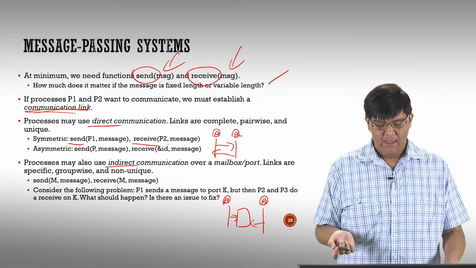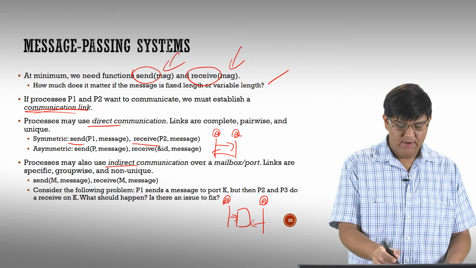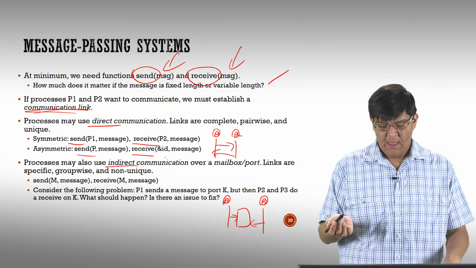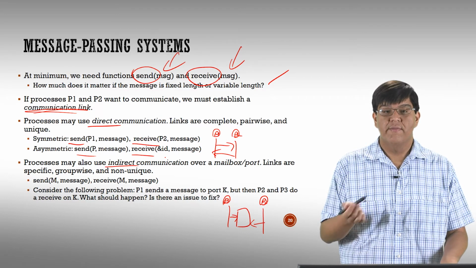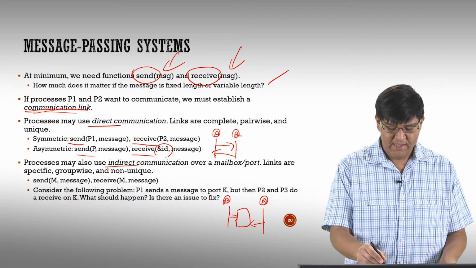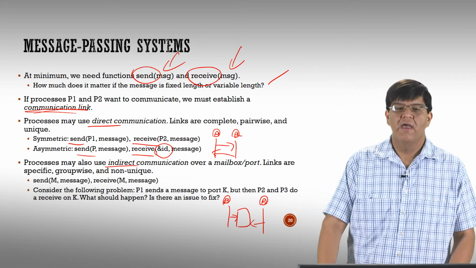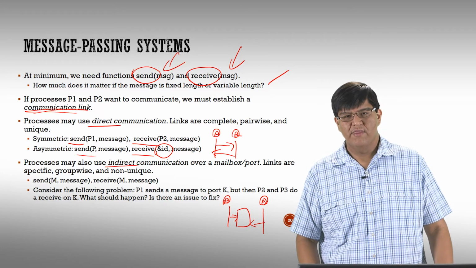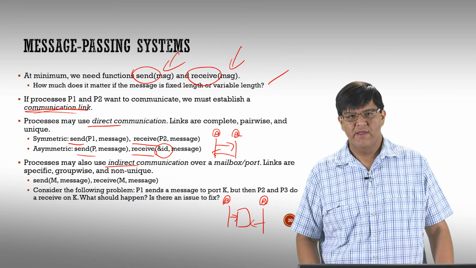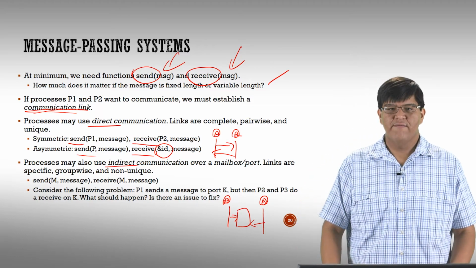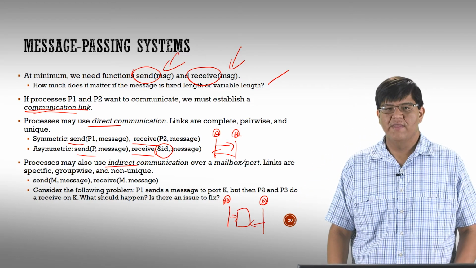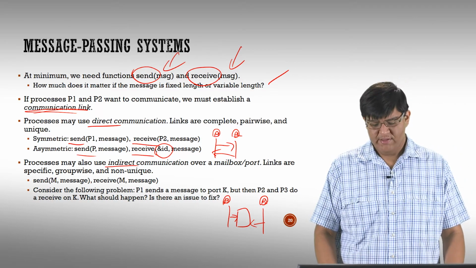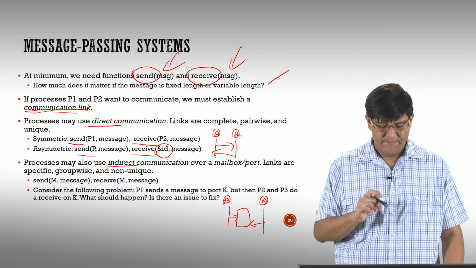We'll call that symmetric. The other way to do this is asymmetric communication, where I have my send and my receive, and my send looks the same. I'm sending to a process, but on the receiver's end, they don't really know where the message is coming from. So over here, I have this ampersand of ID. When I do a receive, I'll receive a message from anybody, and then I'll just write down where it came from. I'm not saying that I need to get a message just from this one process. Instead, I'm saying get it from anywhere, and then I'll store the value of the PID of the process that sent it in that ID variable. So that's going to be asymmetric. So I have those two choices.